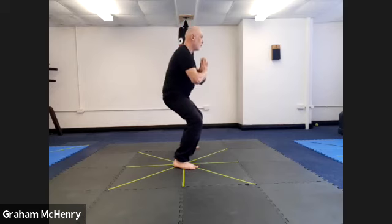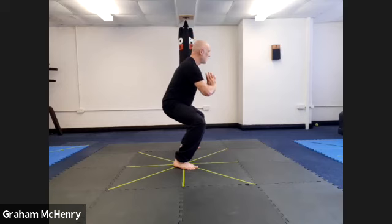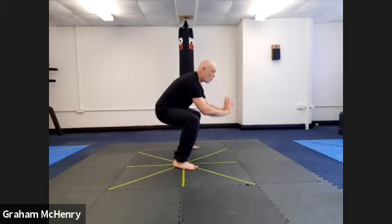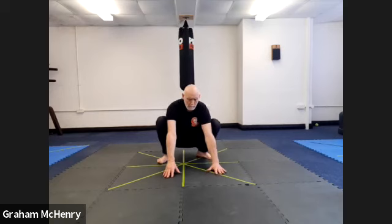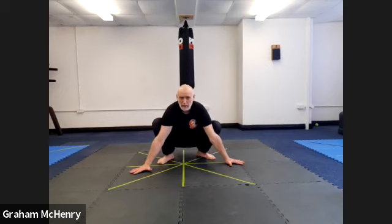Making sure that it's nice and comfortable, that the structure's right. It's about 10 seconds. Around about 20 seconds, we'll just hold this posture for a little bit longer, just to make sure we're there, and then we'll come down into a squat. So we'll play around with our squat for a little bit, because I think this practice, once you get past that initial, ow, I can't do this, I think it really does become beneficial.